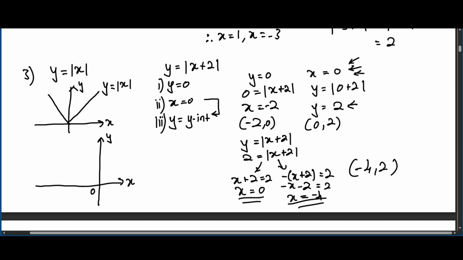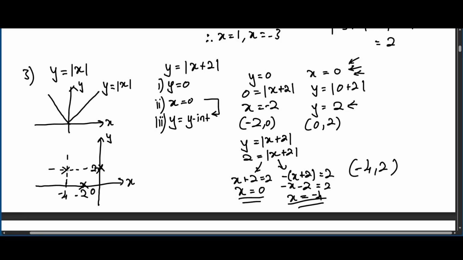Now label the coordinates. So what you can do with the coordinates is you can use your ruler. Maybe it's like 0.1 cm is 1, or anything like that, to have it to be a bit more accurate. Yeah. But for this case, I'm just gonna eyeball it. So label your coordinates. Negative 2 and 0. So maybe my negative 2 will be somewhere here. That's the first coordinates. 0 and 2 probably will be somewhere here. And negative 4 and 2, so negative 4 probably would be somewhere here. You can draw dotted lines to connect them up.